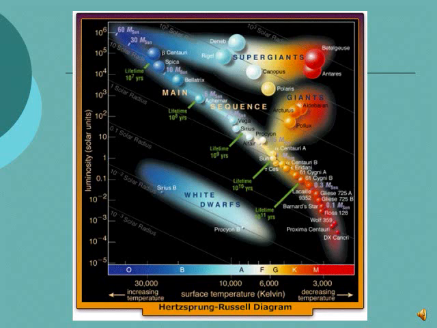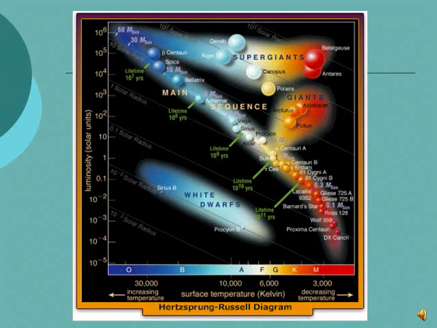As you come down, we're going to take the diagonal line down first, and then we'll look at the ones at the top right. As you come down this diagonal, these are the main sequence stars. Our sun is there. If you find 6,000 at the bottom, it's between the F and the G, and you go straight up, you'll see the word sun, and that is our sun. So it's in the main sequence.